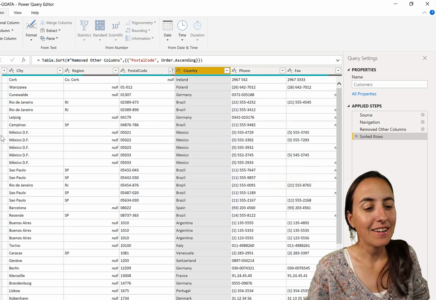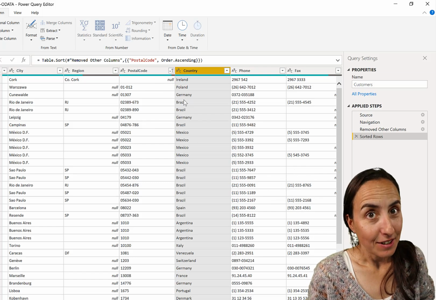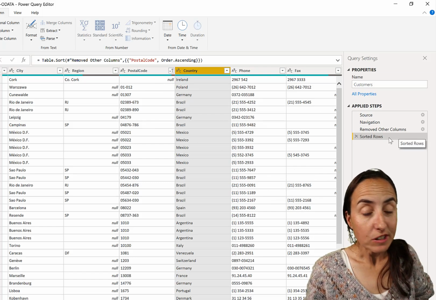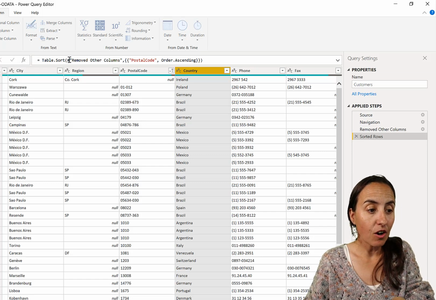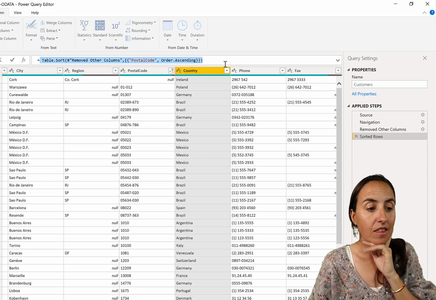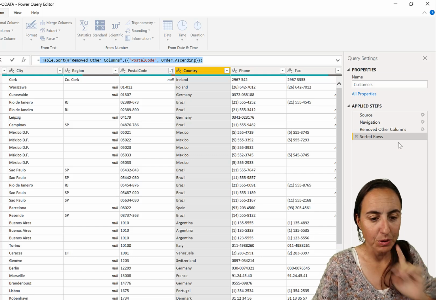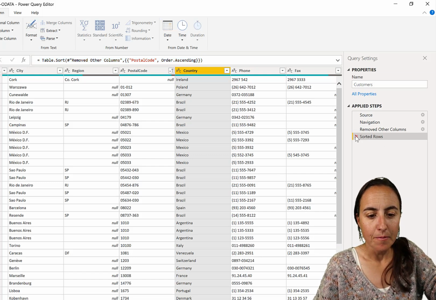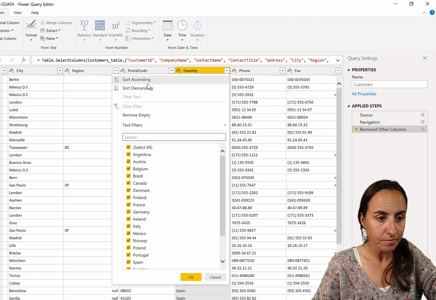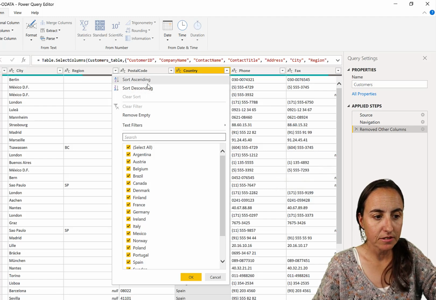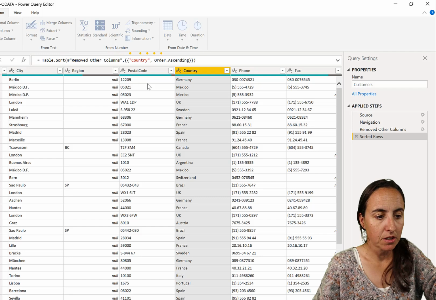So how do you do that? Well, it's actually quite easy. The first thing you need to do is sort one of them like we did here. So we have the code for sorting the postal code, but we didn't want the postal code. So we go in here, we say we want to sort by column, sort ascending, and then we want to sort ascending by region too.